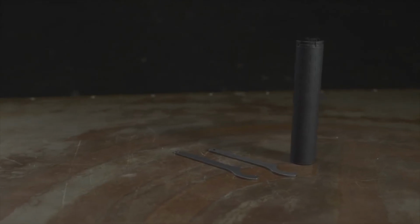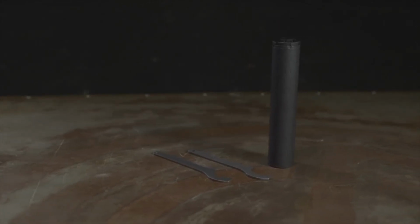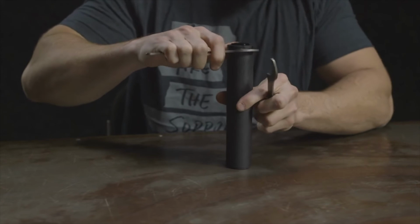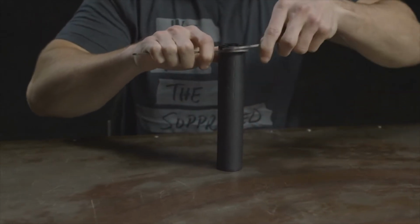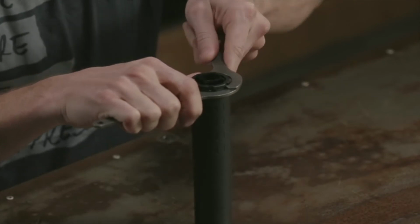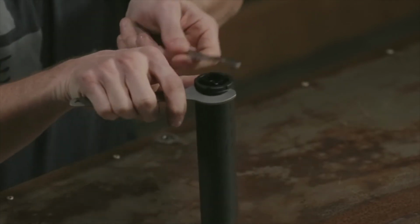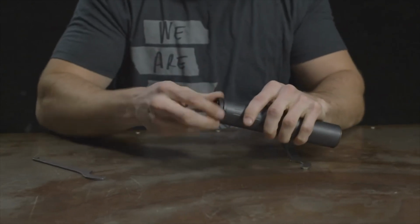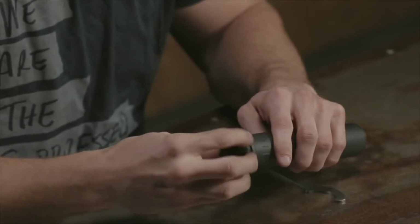Removing the piston mount. To remove the entire piston housing mount, you'll need the 2 provided spanner wrenches. Seat the teeth of the spanner wrench that's in your right hand into the notches at the base of the suppressor tube. Seat the teeth of the spanner wrench that's in your left hand into the notches around the edge of the piston housing. Press the handles of the 2 wrenches together. This will cause the piston housing to unscrew in a counterclockwise direction.